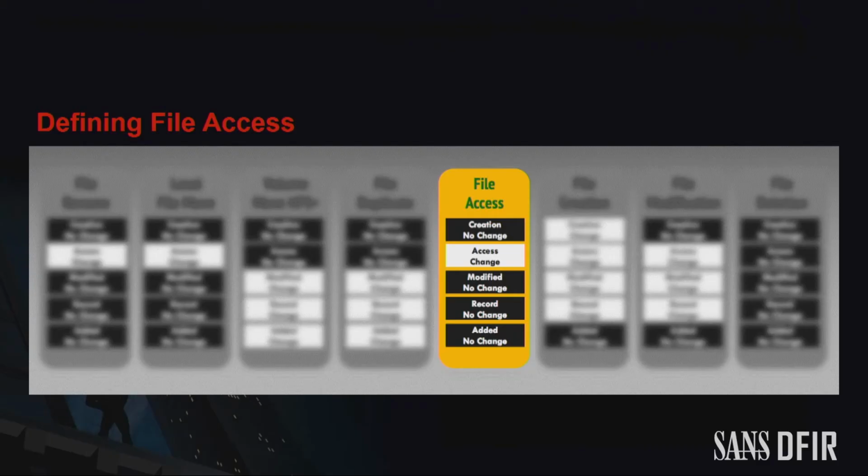Another complication, and this one really needs to be addressed, is file access. Now, as we're aware, in Windows, this was pretty much turned off from Windows Vista onwards. It's still active on macOS, and so you may think, great, I know when the user last opened this file. No, you don't, not from this value. This value can be updated a number of different ways. One is being indexed by Spotlight. Another is when a user right-clicks on the file and says Get Info. That will update this too. But there are also other issues that I'm going to walk you through now.